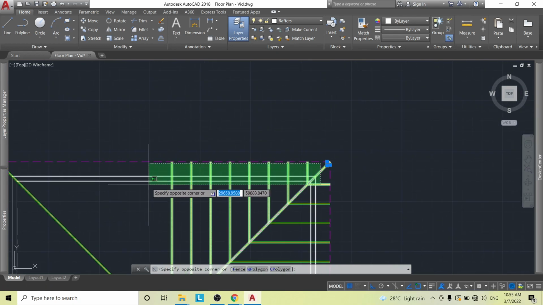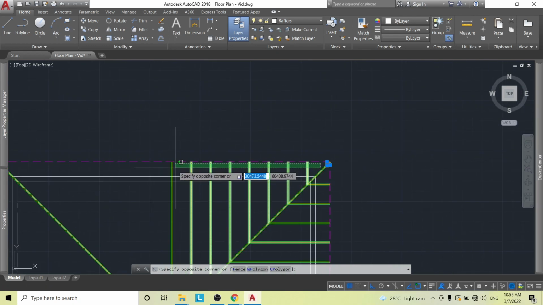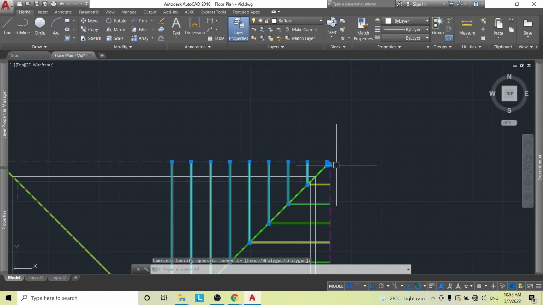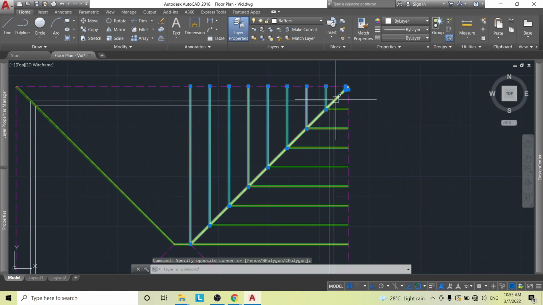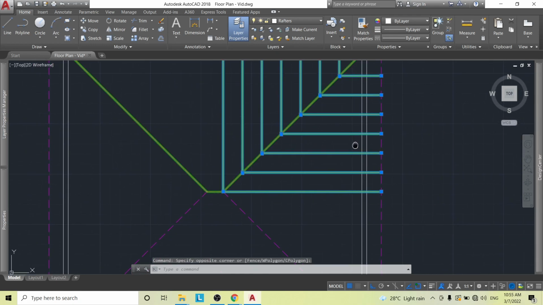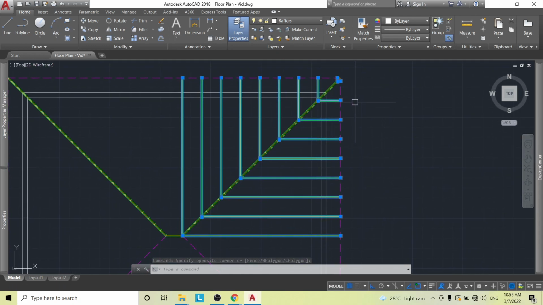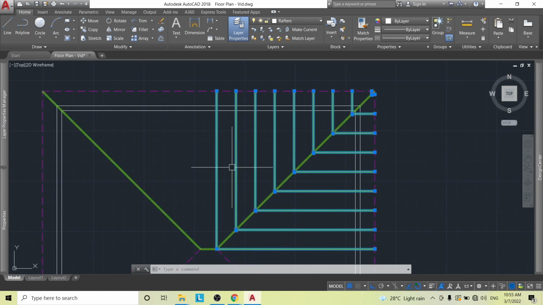Don't go too far down, as you're going to select the building and other things. We just want the rafters like that. We don't want this one in the middle, this hip rafter. So do the same thing, click there and bring this down to select all those, or you can select them one at a time, it's okay. Take your time. We're going to basically mirror this and paste it on the other side.